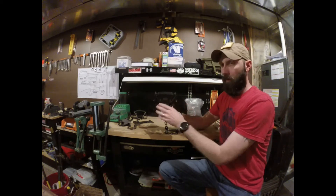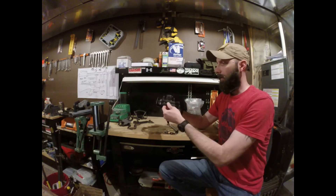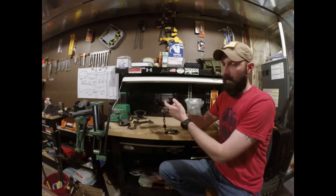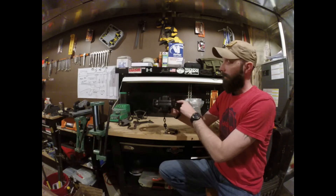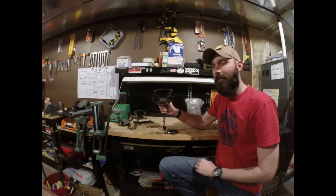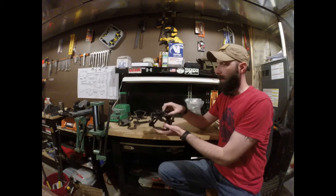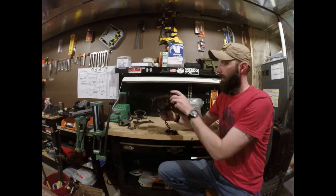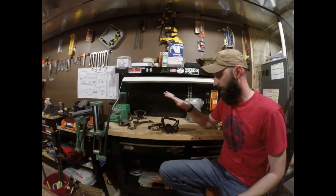I ran them two-coiled and they worked fine, but they were a little bit slow to be honest. These jaws are pretty heavy, and especially if you've got inside and outside laminations, I think you definitely want to go with four coils. After I pulled them out of the ground this year and thought about how they were a little slow, I went ahead and bought the extra springs from Kendall and installed them. Now I'm real happy with them.